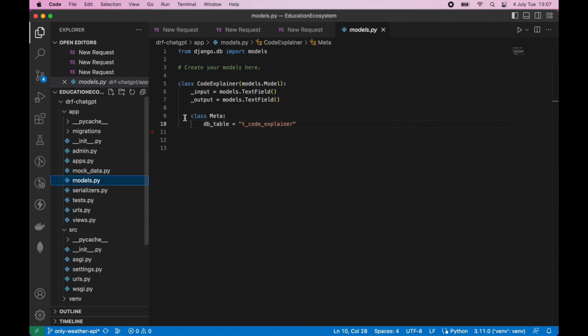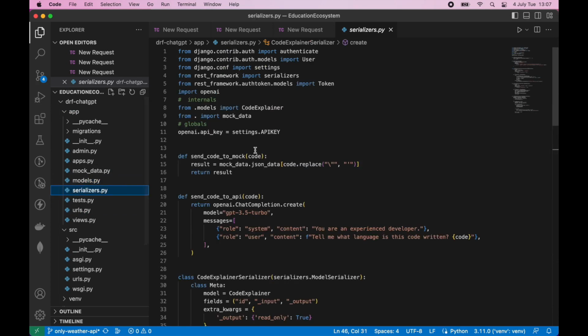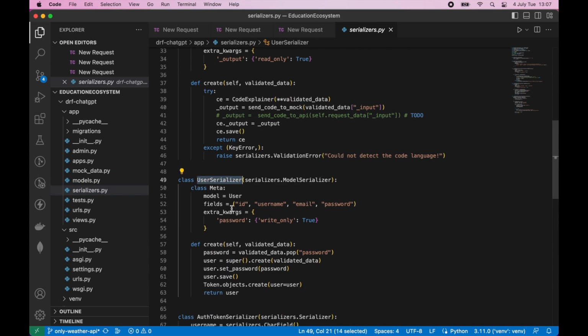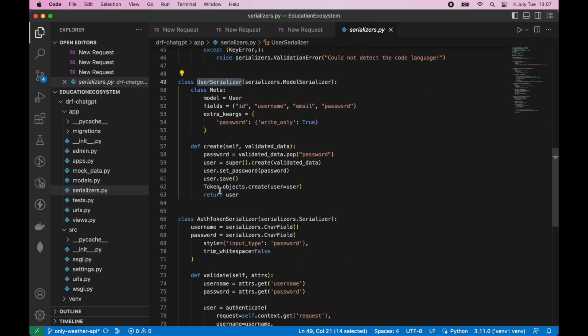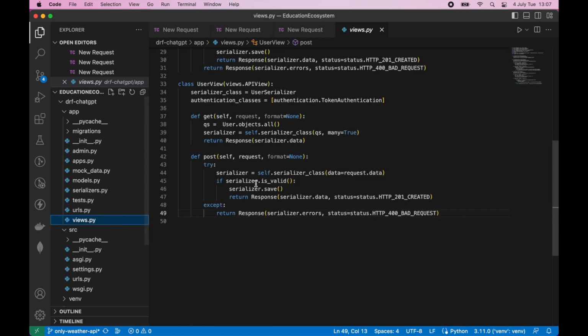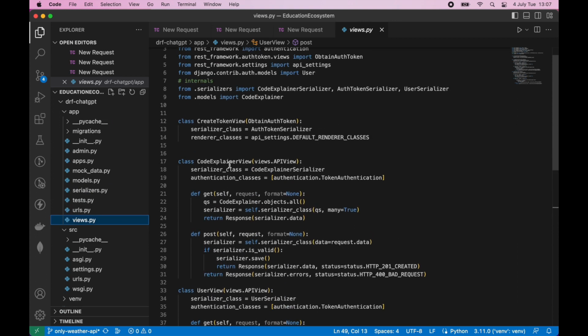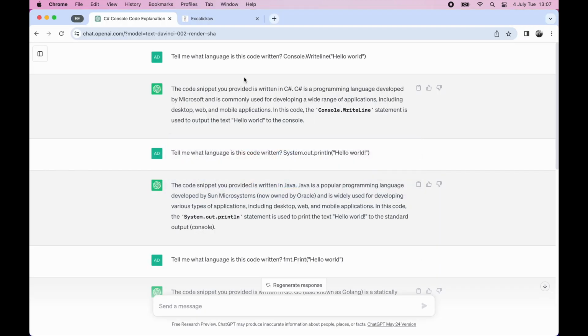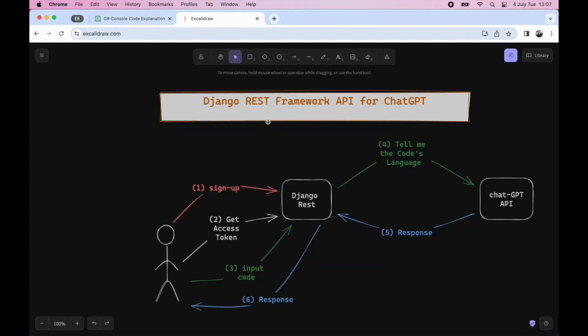And you see that I have created some endpoint URLs, URL patterns, and also a simple model, which is so easy. I have also created some serializers and some functions to communicate with the ChatGPT API using the OpenAI package. For serialization and token, we have some serializers. Also, we have some view classes. We are going to develop this application step by step, so see you in the next session to initialize the project.